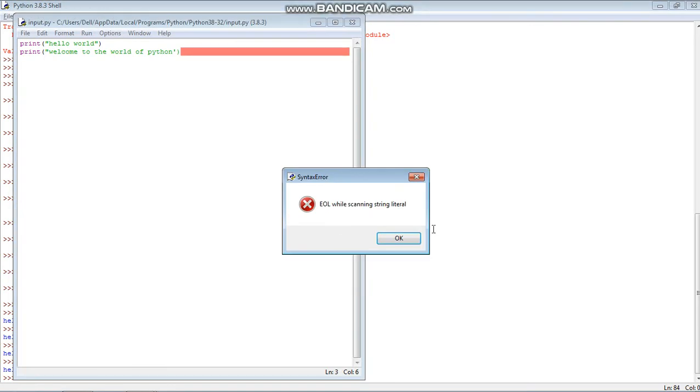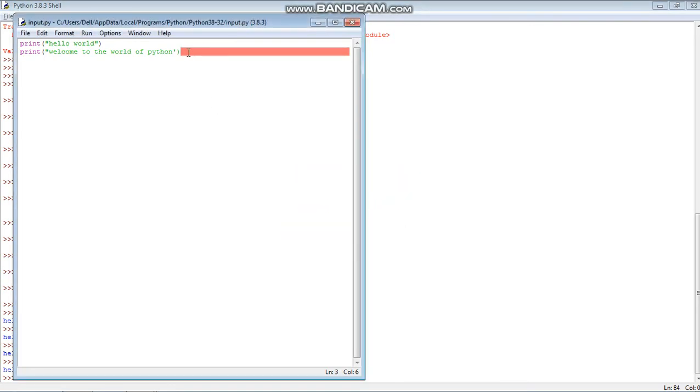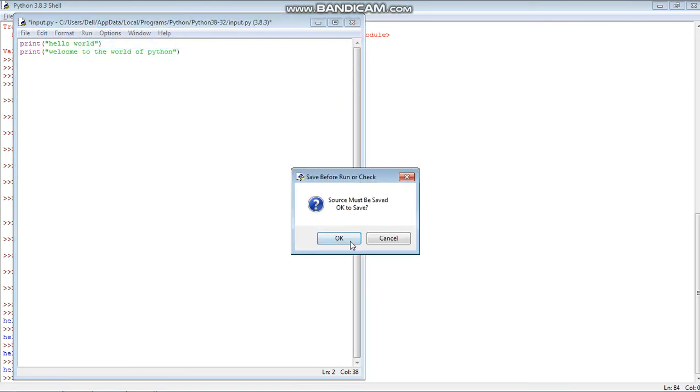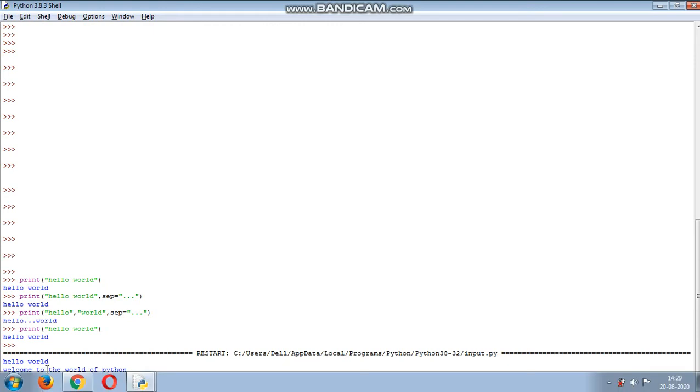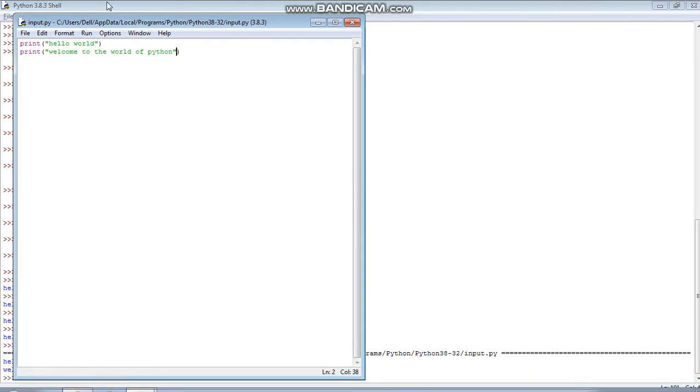Okay, so what we will get if we run it? It's giving an error message because I have started with a double quotation and ended with a single quotation. So if I run it, the two lines are coming one after another. By default when we write two print statements, all the lines will come one after another.